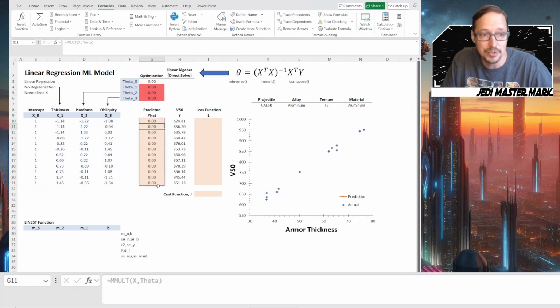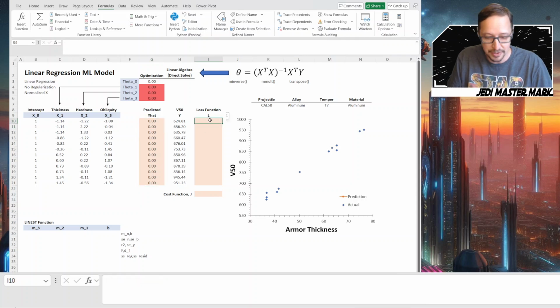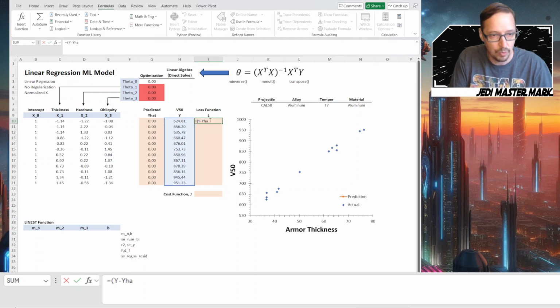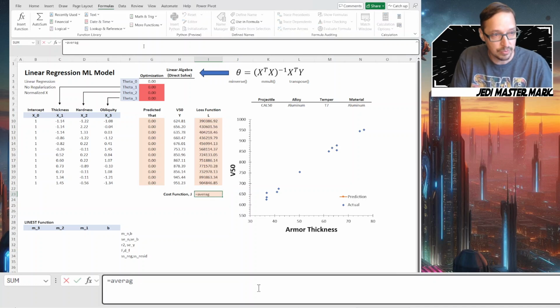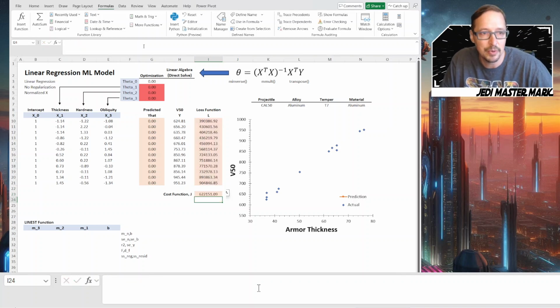Of course, all the values are 0. The loss function is going to be equal to y minus y hat, squared. That's going to give us our L2 loss function. Then in the cost function, we're going to take the average of L, our loss function. So that gives us a value that we can optimize over. Really, that's all we need to set up here.